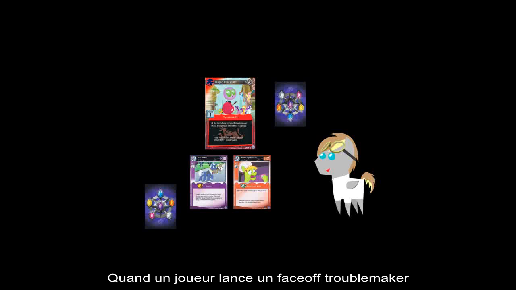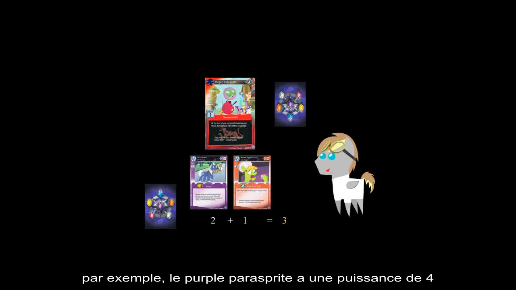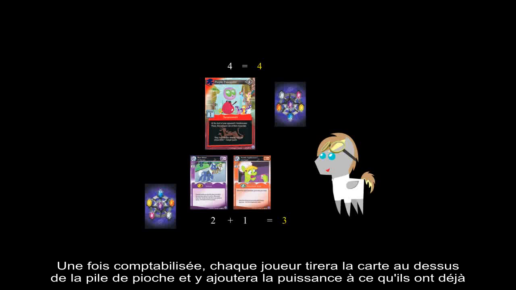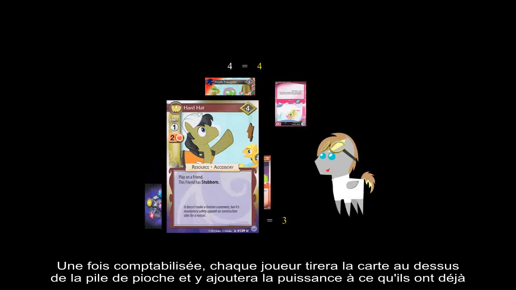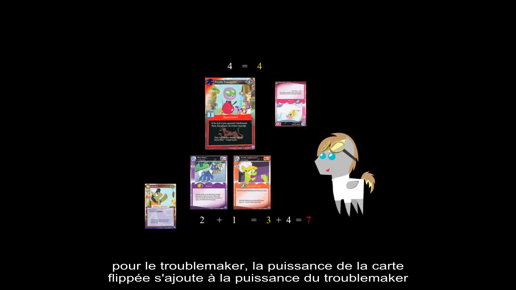When a player initiates a Troublemaker face-off, the challenging player counts the total power of all characters at that problem. This time we are comparing that total to the power written on the Troublemaker card. For example, Purple Parasprite here has a power of 3. Once that is done, the opponent and the challenger flip over the top card of their draw deck and add the power to the current total. For the opponent, this would be added to the Troublemaker's power, and then we compare them.